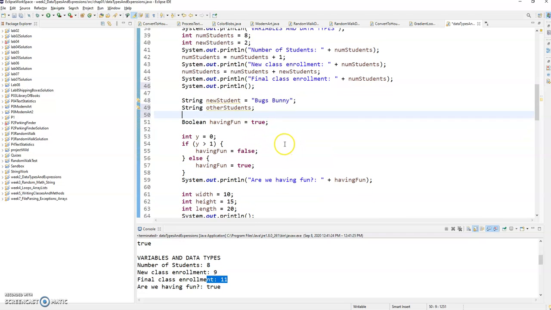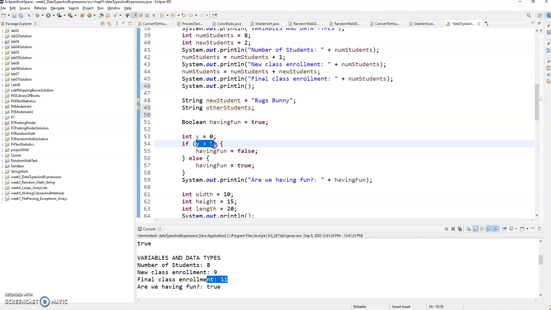So let's go through. I made a little bit of some code here. If y, which is just a variable, is equal to 0. No, int y. It's starting off a variable of type integer holding the value of 0. If that value, 0, is greater than 1, if that is true, we will go into this first set of parameters and say having fun is false.